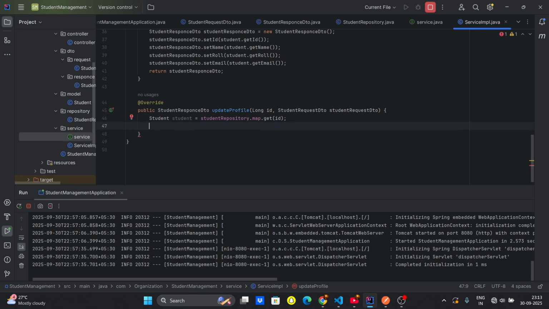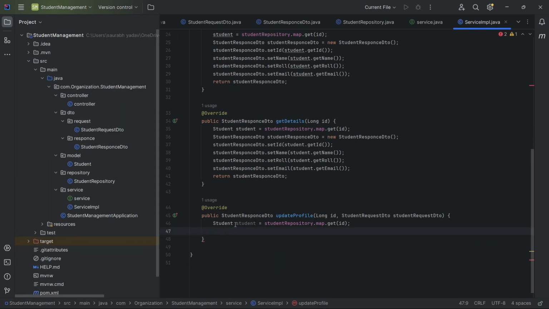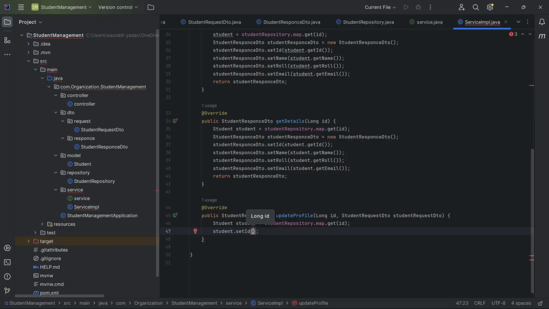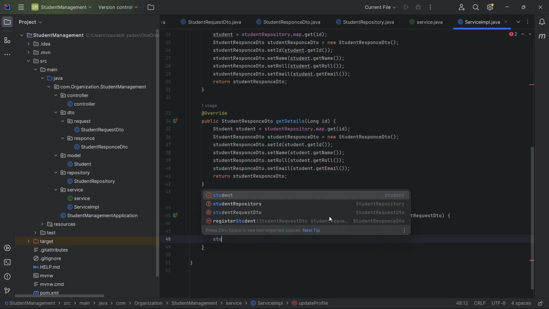We set all the StudentRequestDTO data sent by our client onto the student. So student.setId, and that particular ID is not strictly necessary, but we can also do that.